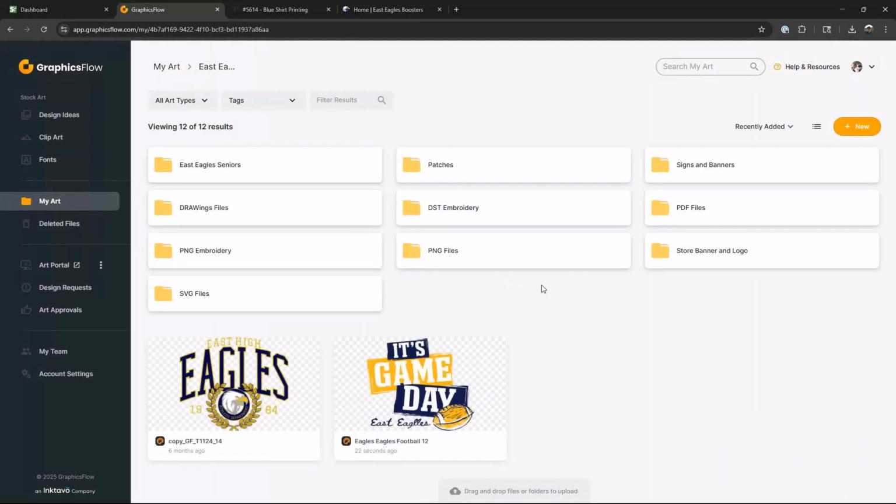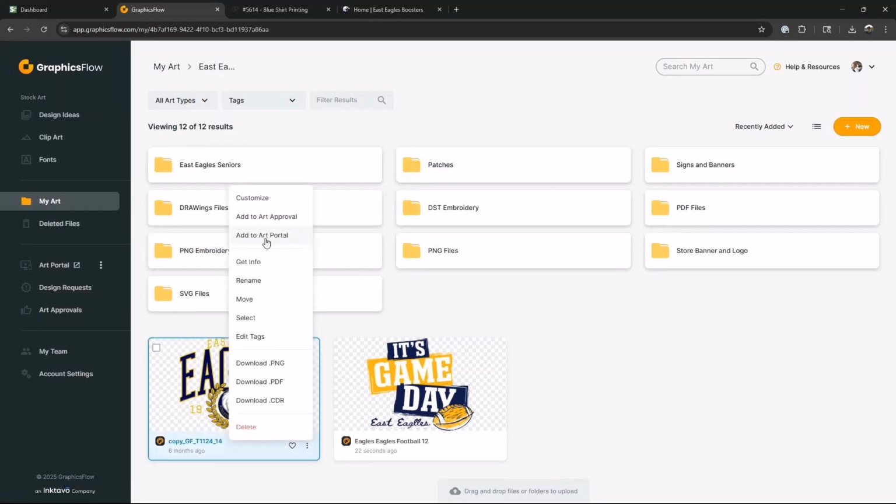The core idea here is we've got this massive library of artwork that we're able to access and to create those designs quick and easy without having all the customary expense and time involved in creating something from scratch. We have the ability to store those designs in the cloud or upload our own files and organize them. Anybody on our team can log in and download these files, in bulk or one at a time. It's very easy to download, and you have the ability to download multiple formats.